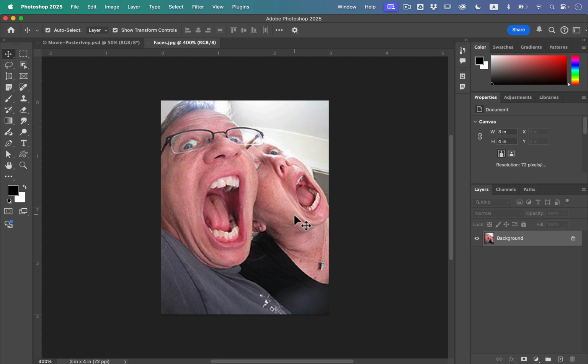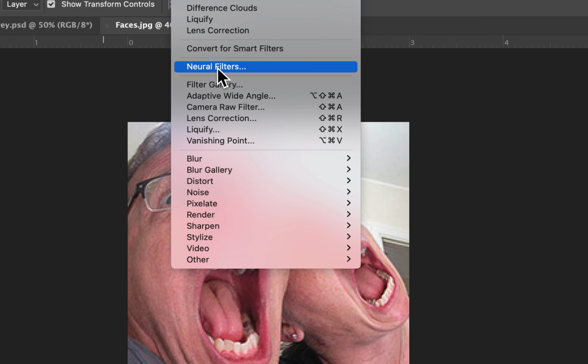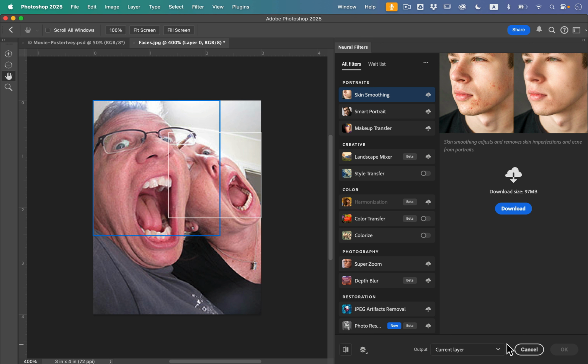What we want to do is to use a filter that allows us to increase the size of it and fill in the appropriate pixels without actually losing any of the quality. So let's go up to Filter and locate the Neural Filters. Now, Photoshop can resample this area, and this neural filter can upscale a low-resolution image using machine learning that can be a lot more effective than the older ways of recreating and reprocessing this.